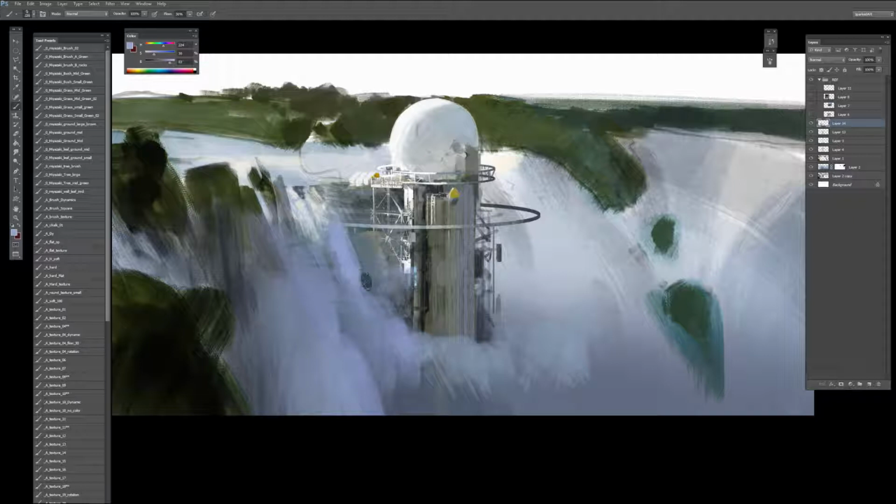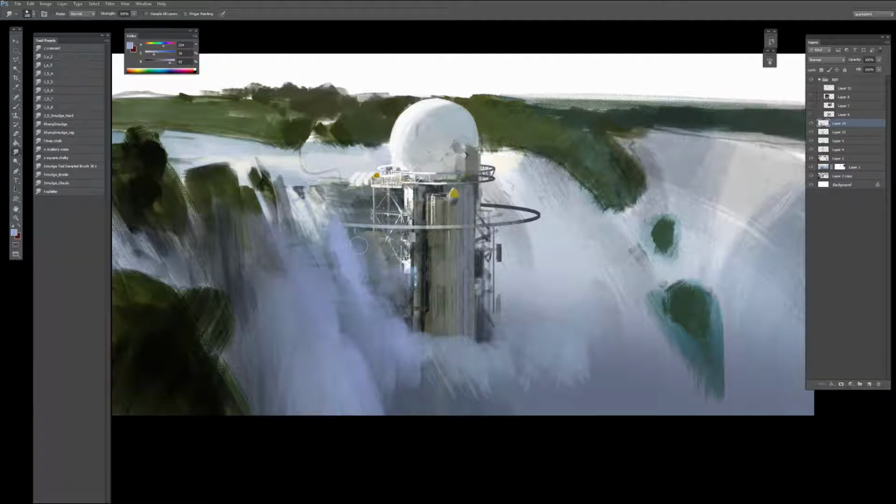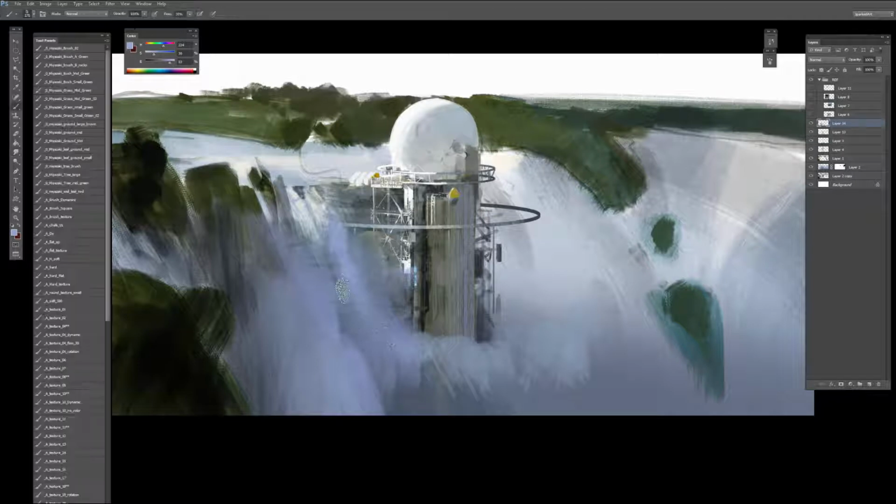And just kind of have a nice soft edge. And as I make a mark, I'm going to try to also loosen up some of the edges here, because that's what's great about a waterfall, is that there's some definition and form, and then as it breaks, it turns into mist, right? It kind of loses its structure.